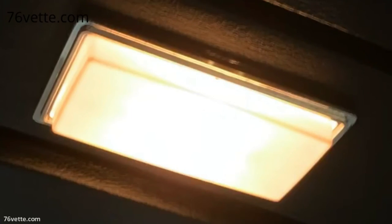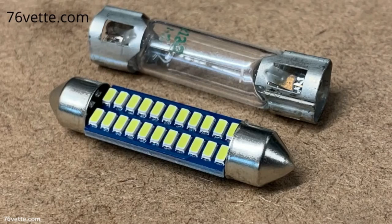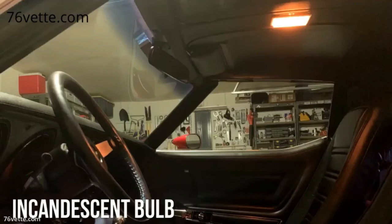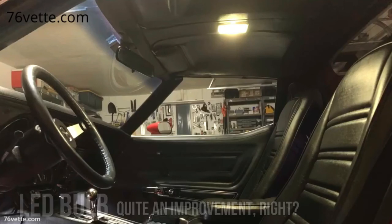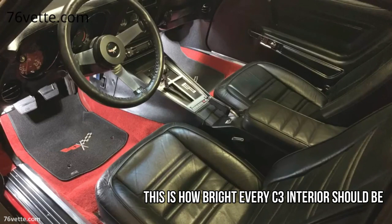I reused the incandescent bulb, but it looked bad, and it gets really hot, so I ordered a 400 lumen LED bulb instead. Here you have a picture of the interior of my Corvette without an overhead dome light, followed by a picture of the interior with an overhead dome light with an incandescent bulb, and finally, the dome light with an LED bulb. This is an involved project, but definitely worth the time and effort as it makes the car that more enjoyable.